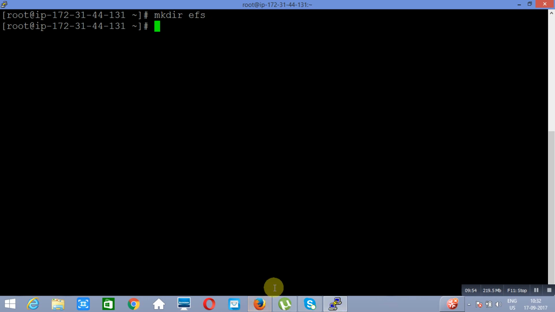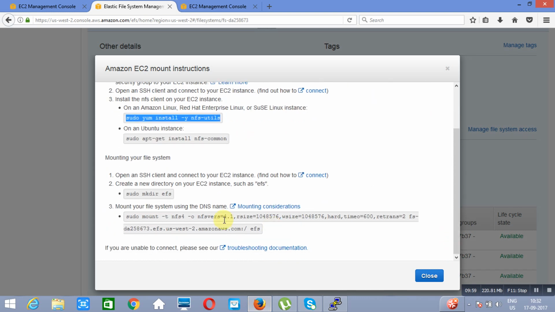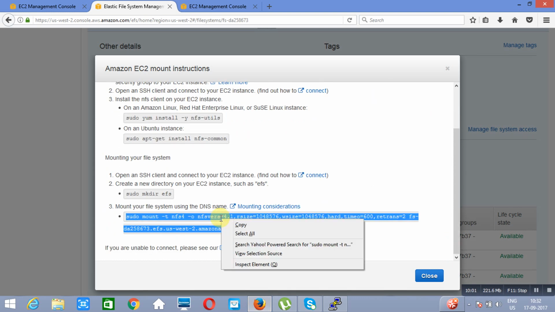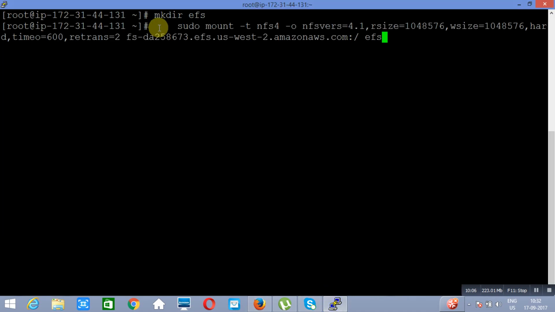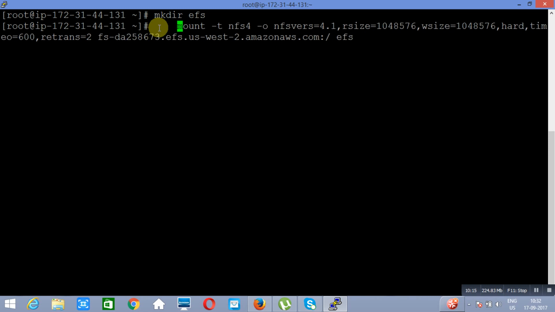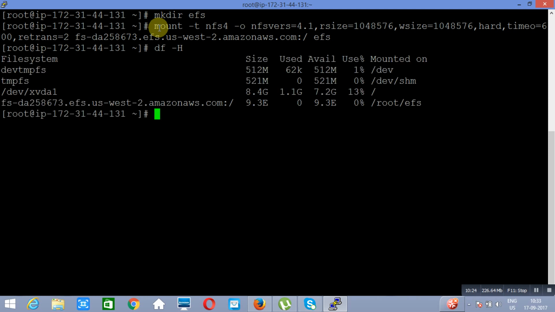Now what you will do is you will go here. Everything is written here. You have to take this command. You will copy this and you will paste it here. Right click, paste it. You have to remove sudo out of it because we are in the root account right now. And it will get mounted. माउंट हो गया. अगर आप देखेंगे df माइनस कैपिटल H नाउ, यहाँ पे आप देख सकते हो कि इसके अंदर 9.3 एक्साबाइट की स्टोरेज आ गई.